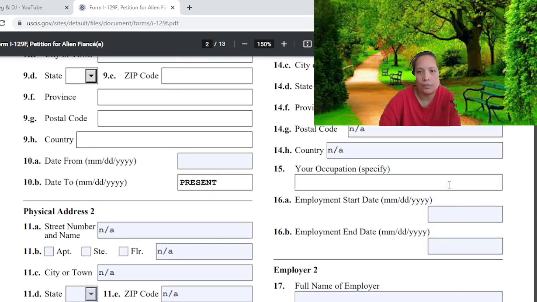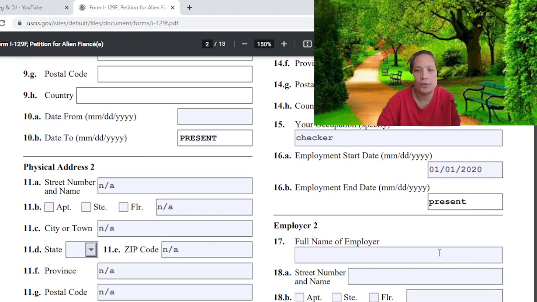So your occupation. What's your occupation? Let's say you are a chef, something like that. And then when you started employment, let's say 2020, and we can just put present.